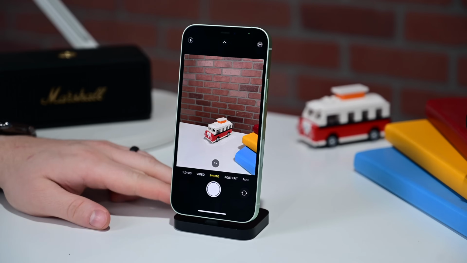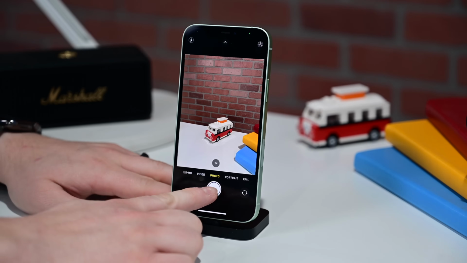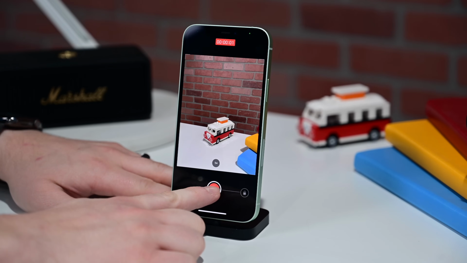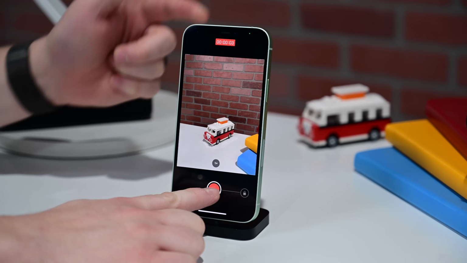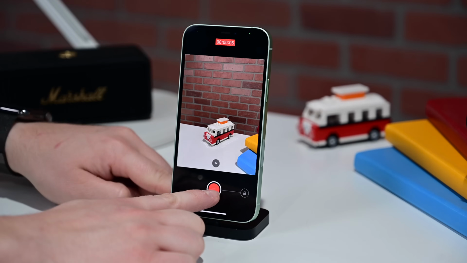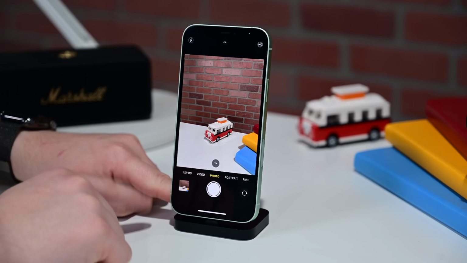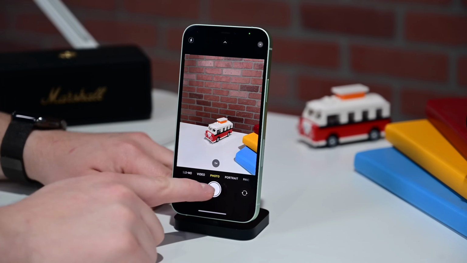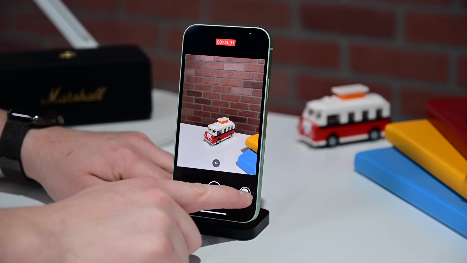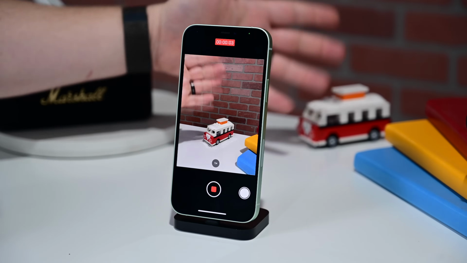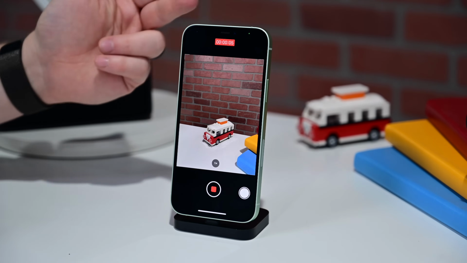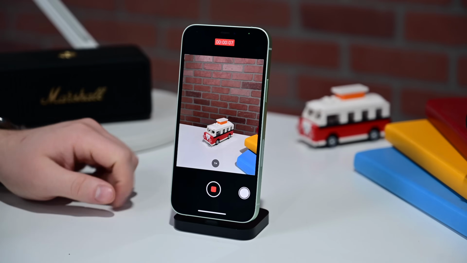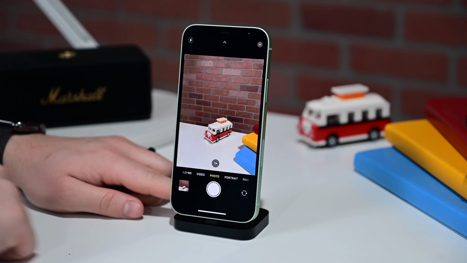Now, I did mention QuickTake there, and I'm going to show you that again here, but for the regular shutter. When you tap and hold the regular shutter button, just like that volume button, it starts recording a video. Simply keep holding to keep recording. But if you want to keep recording that video for longer and you don't want to hold your finger down the entire time, press and then swipe to the right. There's a slick little animation and it'll continue recording that video, just like if you switch to video mode and then started recording.